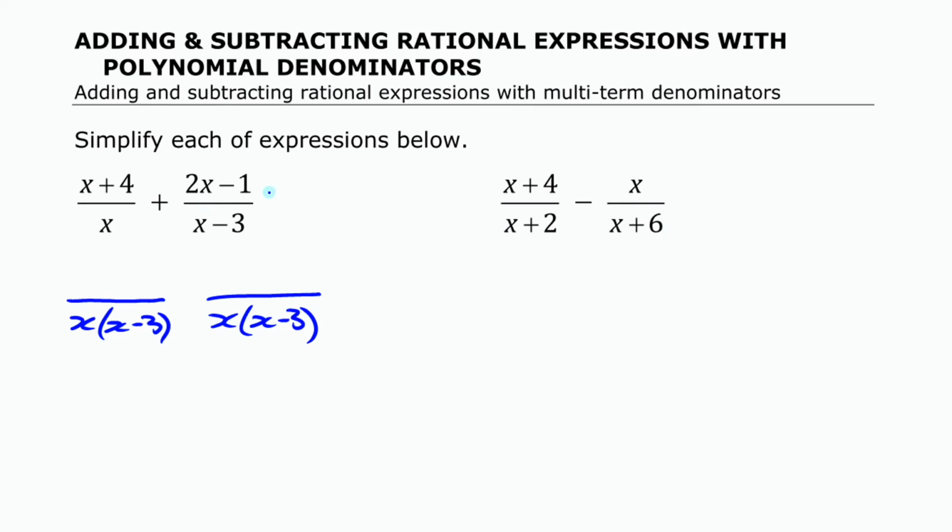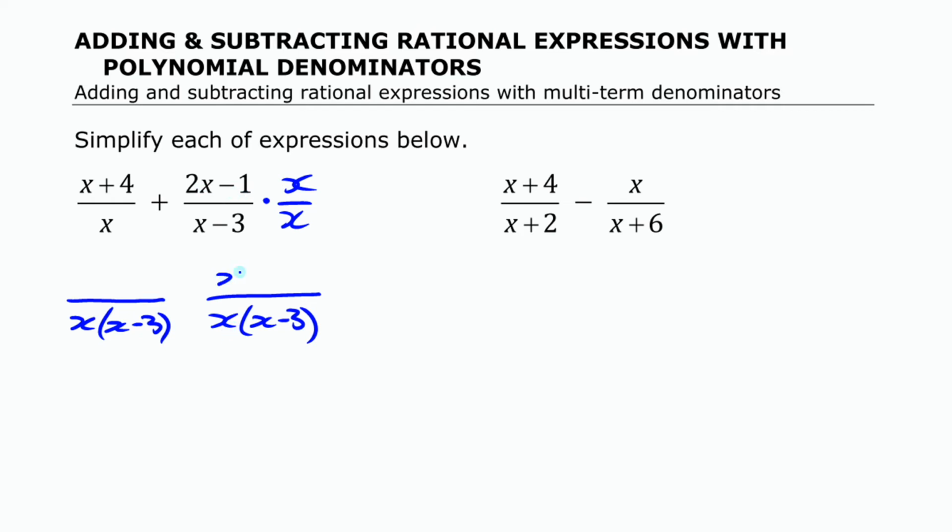To do that, we need to multiply each of these by something. This one already has an x minus 3 in the denominator, so we need to multiply it by x over x. Again, x over x is just equal to 1, so you're not changing this when you multiply by x over x. You're just writing it in higher terms than the original. The bottom I've already got there, x times x minus 3. The top is going to be x times 2x minus 1.